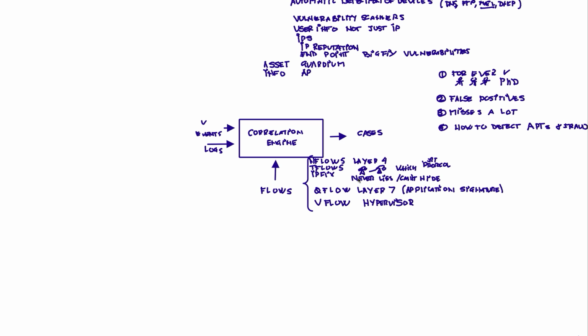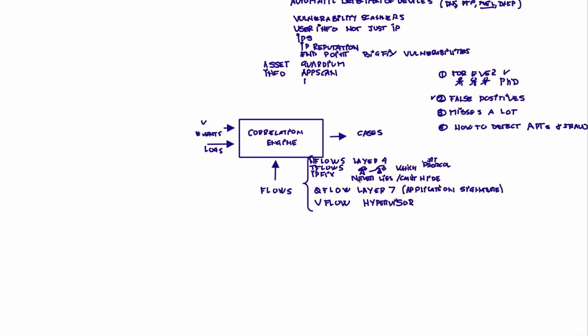Same thing with AppScan. When AppScan detects that you have a web application, or any other kind of application, that is vulnerable to some sort of SQL injection, for example, we feed that into our correlation engine. So if we see an attempt at SQL injection on a particular application that we know is vulnerable, that brings context to raise that information. So it's not going to be a false positive, but something you need to watch for.